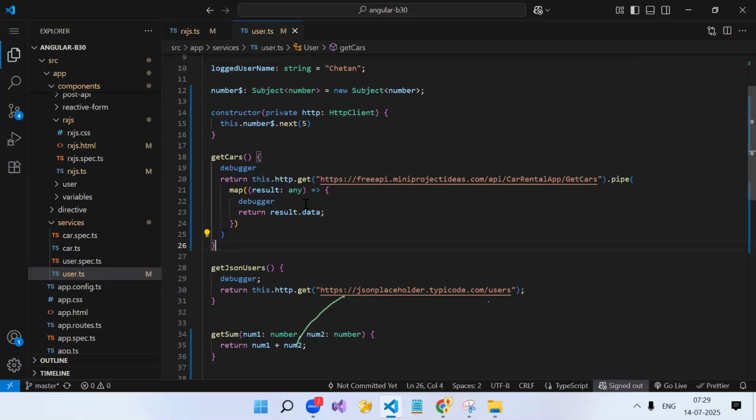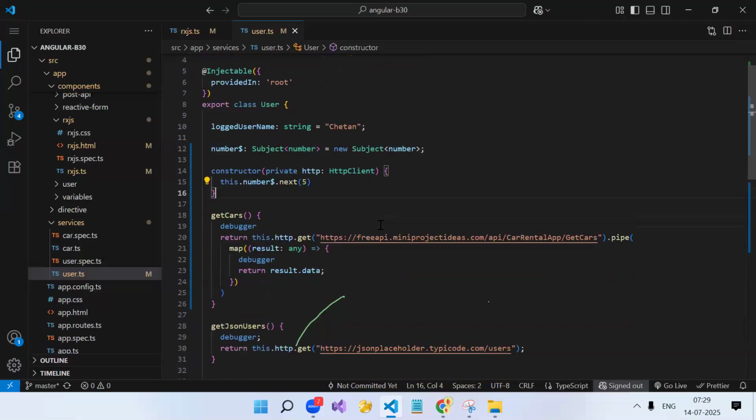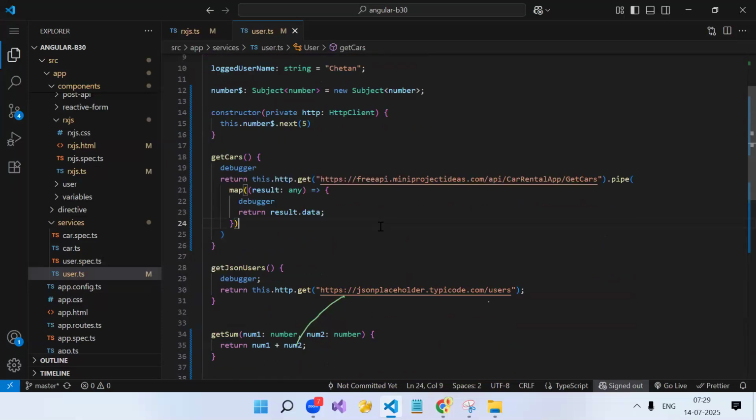Now currently we are doing the API call integration, but if you have a normal subject also, and in the subject you have something there, wherever you are using a stream of data, you can format it before sending it back. Clear, everyone? Okay. Now everyone clear with what the map operator does?